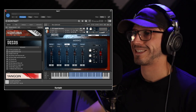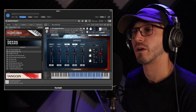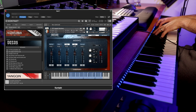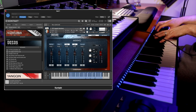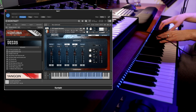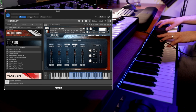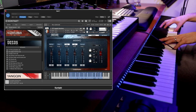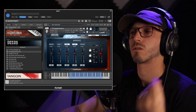There we are. I could do with an extra set of hands here for moving everything about to get a better live sound, but hopefully you're getting the gist here. All right, far. Okay, let's stop butchering it there. You get the idea, you're getting the sound. That was a bit of far and stage, actually.